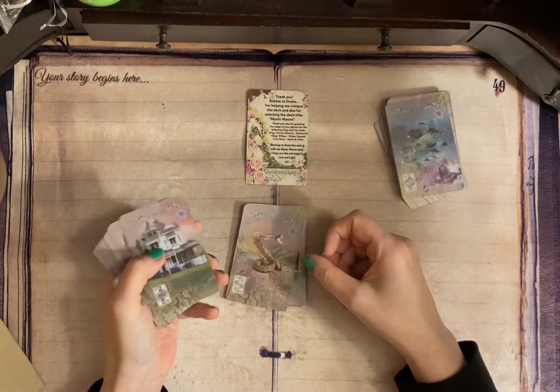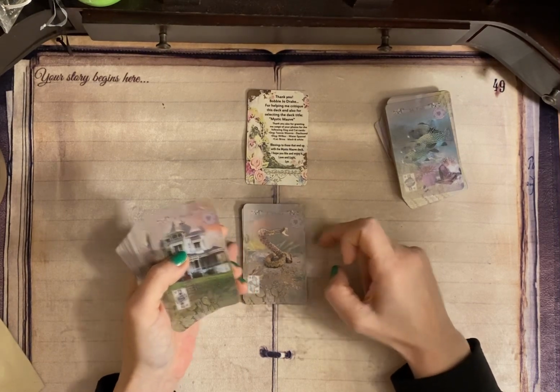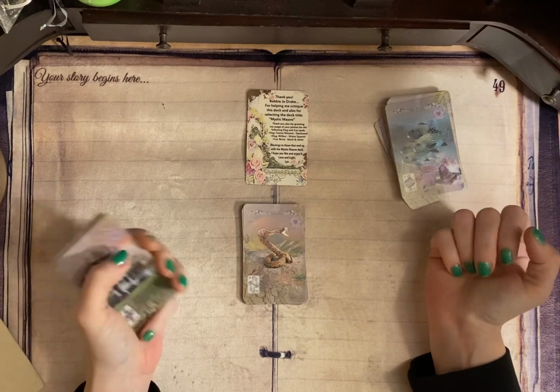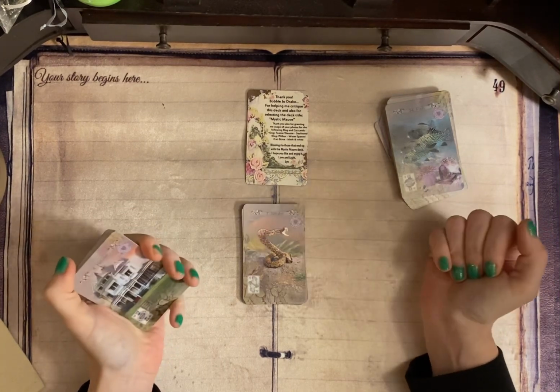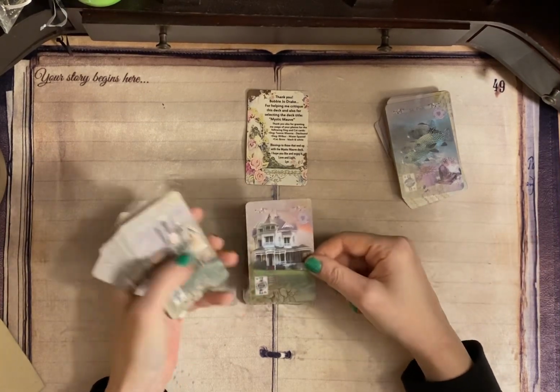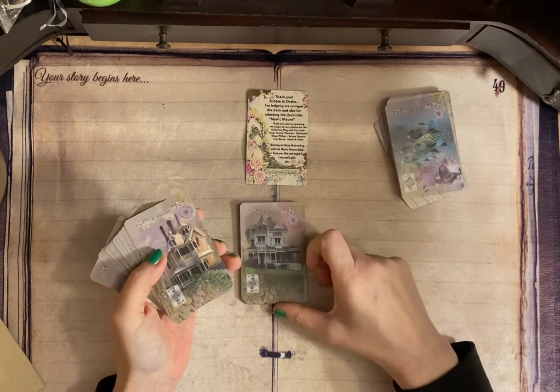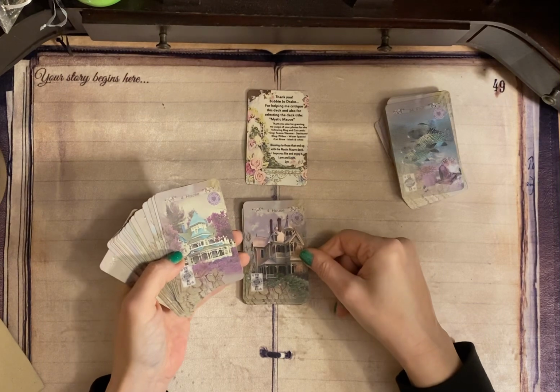We have another snake. The snake seems like more of a really going out for what they need and the outside of the box, really going after things, or the really snappy snake in a deception. The houses were all very hard to choose from because she left lots of houses.